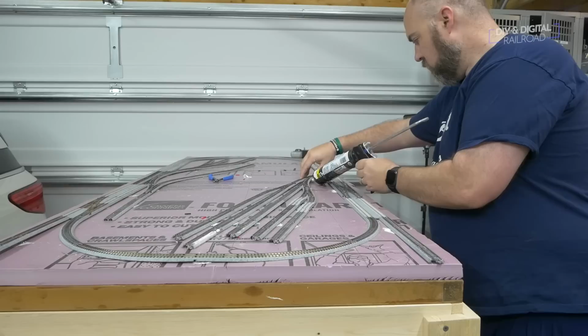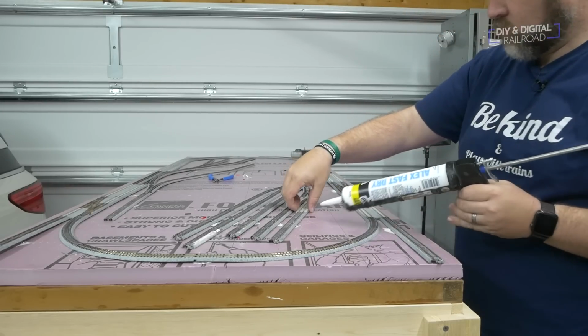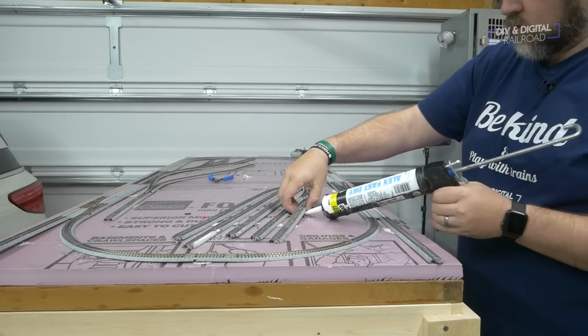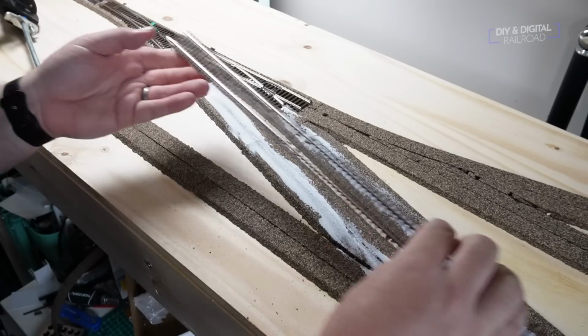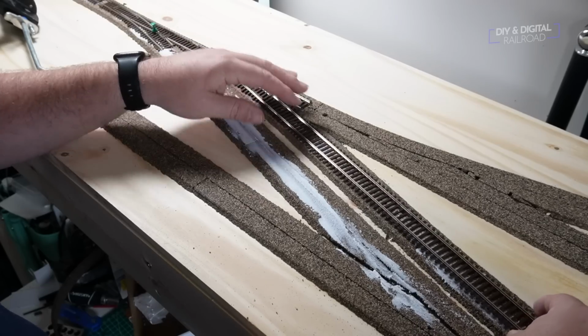Jeff Harley asks, when you install turnouts, do you need a right and left to meet up properly with the second track? Now, if you're using set track or track with roadbed like Kato Unitrack, Bachmann EZ Track, if you're going O scale, Lionel FasTrack, or any of the set track like Atlas Set Track or Peco Set Track that is pretty rigid, yes, you're going to want those to line up properly with the second track. I'm assuming you're talking about parallel tracks.